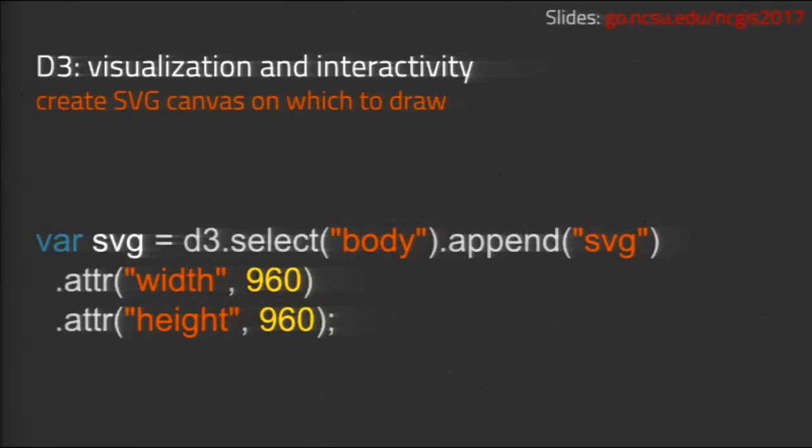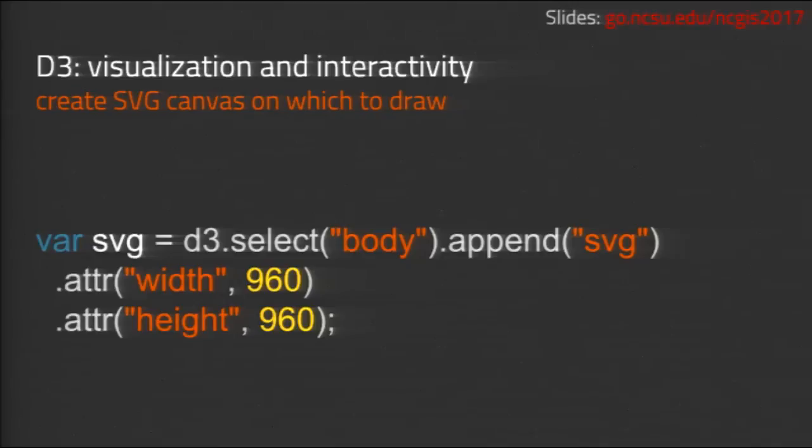Okay, so the first step to actually make this happen, we have to create an SVG canvas on our DOM. D3 allows us to easily do that. I just declare a variable named svg, and this is kind of the meat and potatoes of D3 right here. We're binding information to our document object model, or pretty much our web page. So I'm telling D3 to select the body of an HTML page, and to that attach an SVG canvas.